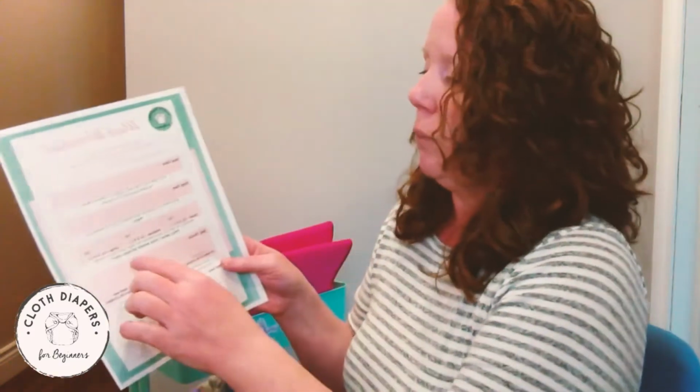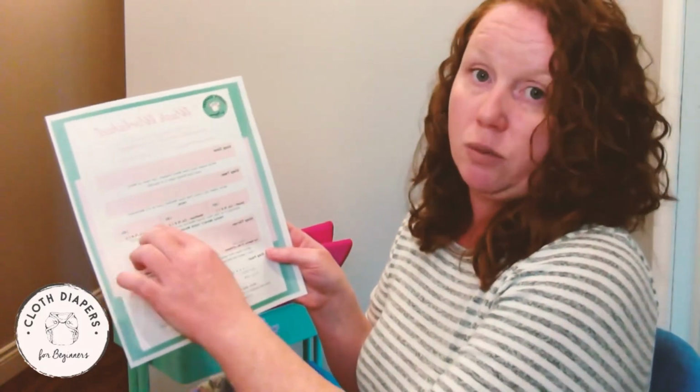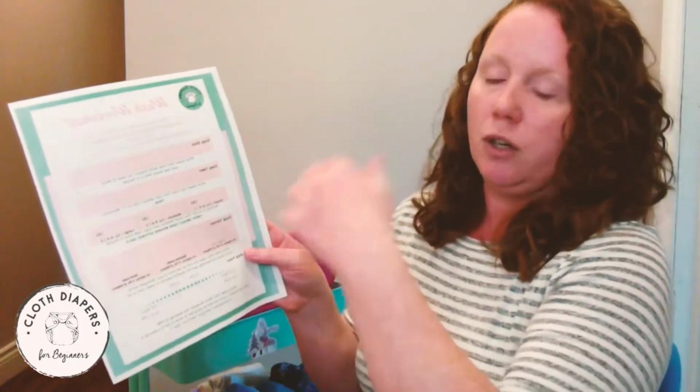But in general, they're great. They work very, very well. Just make sure you follow the size requirements for them. Usually for a portable washer, it will give you a pound maximum. So you can skip step one and put in the large load as your maximum pound, and reduce it by two and by three for the other ones. So yeah, no problems there. You're going to love it. A lot of people love them, especially because you can use it as kind of dirty diaper storage as well.